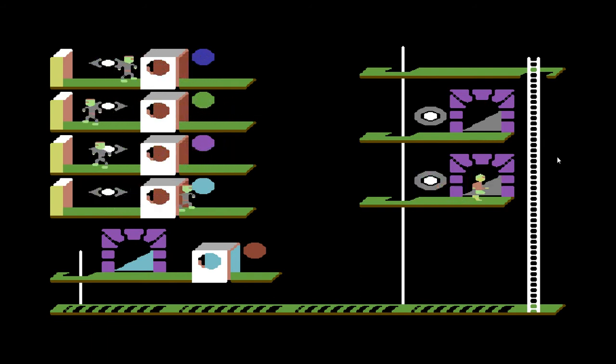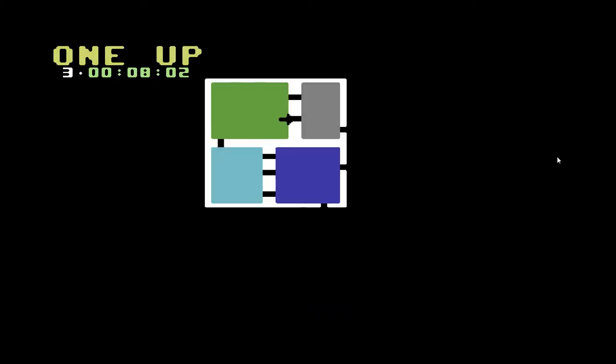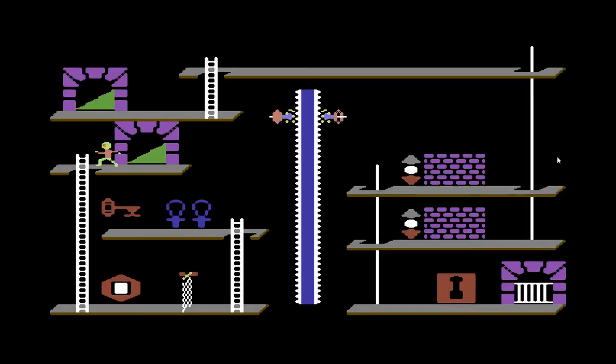So the timing is of the essence to get out of the way here. So I'm going to hit Alt-S right now. And here we go. Run. Oh no, I think I messed up. I should have got right in here, got up, got this key, and back out before these got down here. Now I'm going to have to do this again. Alright, so... Notice how they changed direction when I went above them? So now I want to go to the top door again.